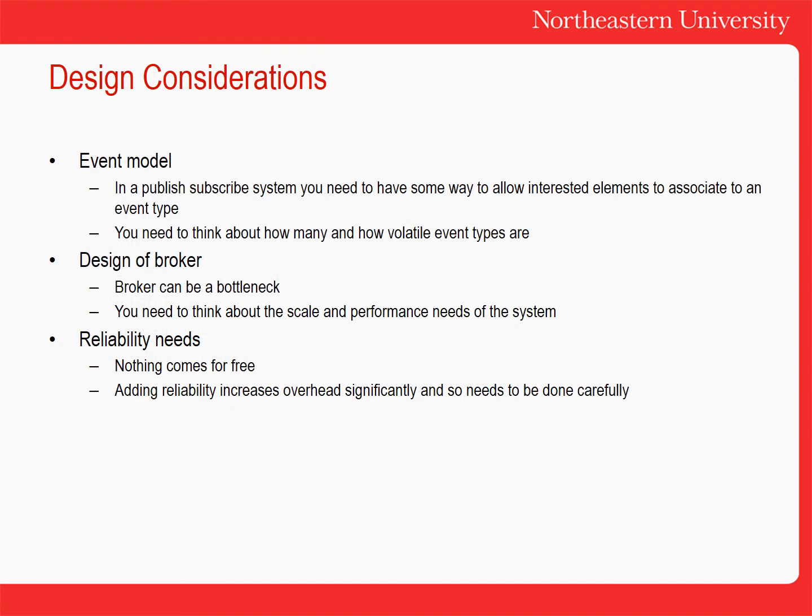When you design these systems, you've got to think about the event model. How do publishers decide what events to publish on, and how do subscribers discover topics that have relevant events? This has various mechanisms depending on the technology you're using, maybe directory services, or maybe you can have topics that have wildcard names to enable you to receive messages from multiple topics.